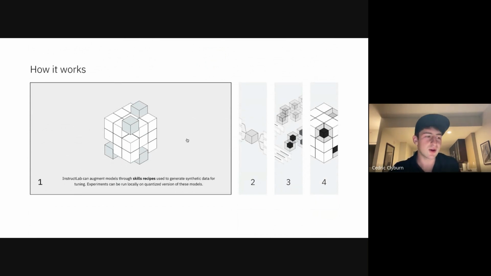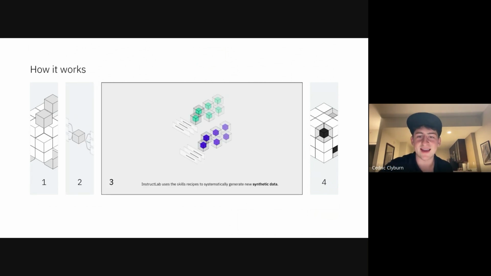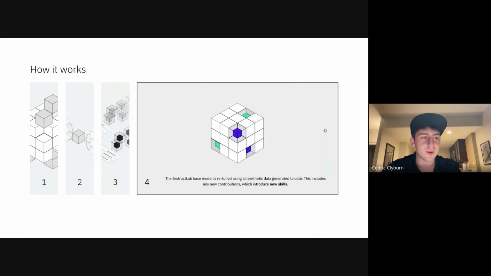I'll just talk about how it works real quick. Essentially, what you should know about models, and this is pretty important, is that they store probabilities. They're non-deterministic. They're essentially a next word generator at their simplest form. But the thing is, we can teach them intuition, and that's what's really important, because we can have them behave in certain ways, be adapted to the language of a certain domain or industry. And if we contribute that in the form of question and answer pairs, which is what would a good question be and what would a good response be, then we can generate a lot of synthetic data that can influence a model's behavior and do something called parameter efficient fine-tuning.